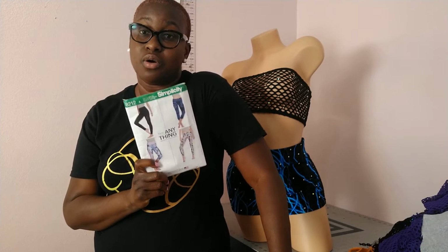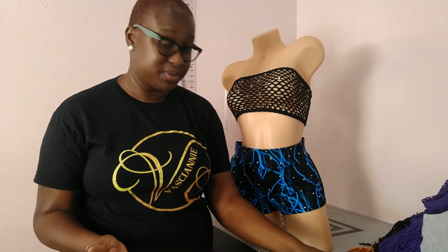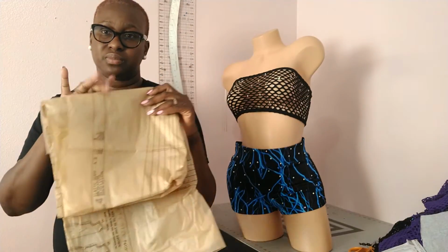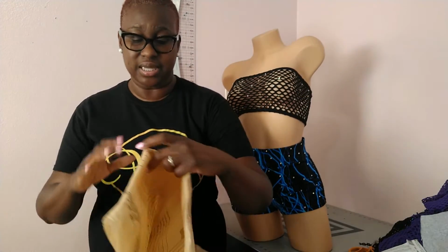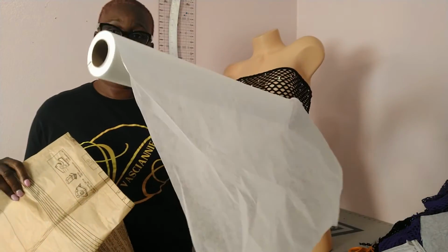So this one pattern right here can make a billion outfits, a billion shorts, a billion tights, a billion capri, a billion Bermuda shorts, a billion hot shorts, and so you understand what I'm saying, okay? The scraps that you have, if you have bigger scraps or small scraps, you take them and put them together to make these different shorts, okay? So, as I said before, you're not gonna cut this out. Don't cut it out. You keep it just in case you have a client and she has a BBL and she's really big down the bottom. Then you can take this and trace the original, and go from there and make the pattern that you want.